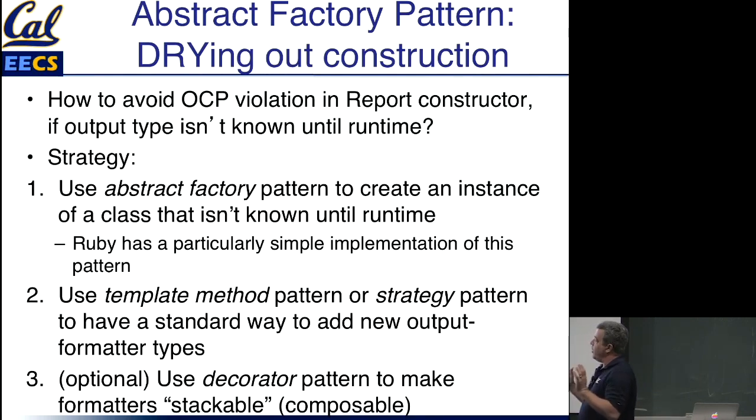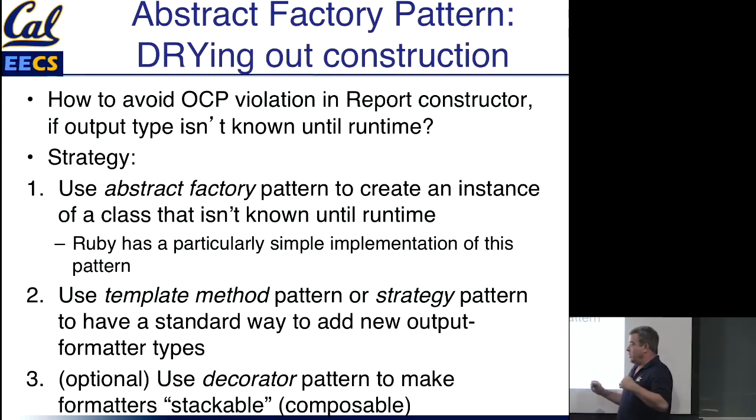They address a similar thing, which is that there's a particular task you want to do, but there are variations in how that task might be done. So applying either template or strategy will give us the machinery so that when we add new variants of how to do it, we will not have to change the base class anymore. And finally, we're going to do an additional bonus trick, which is that once we have the ability to add new formatters, it's going to become appealing to have formatters that are stackable. So not only having a report that's, let's say, encrypted, but also password protected. And how do you add different options without having an inheritance tree from hell? So we're going to do these 3 things in this order.